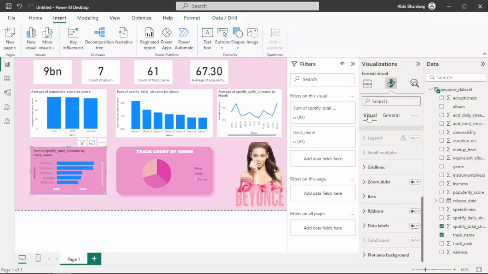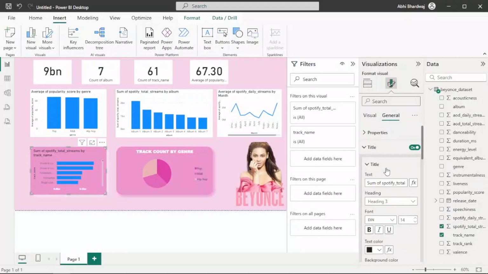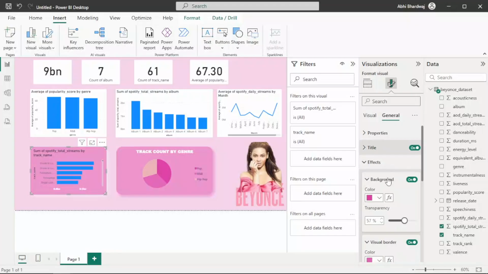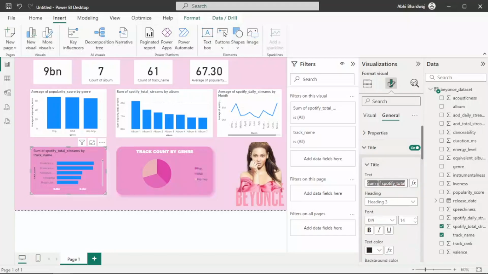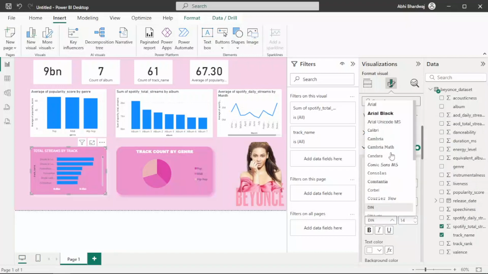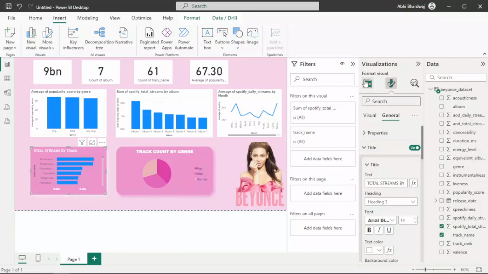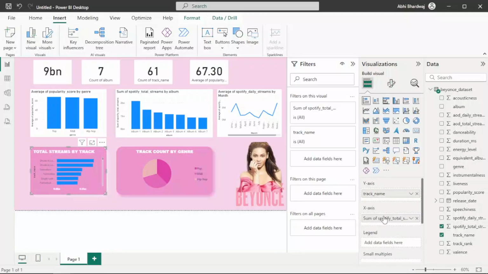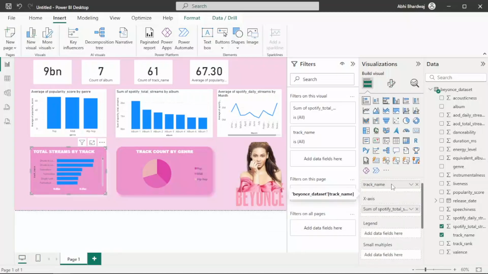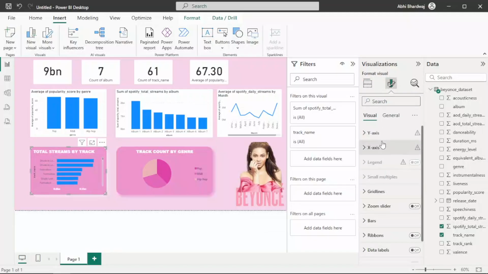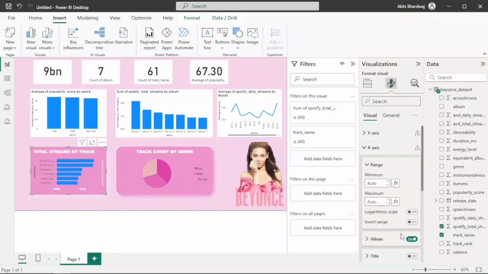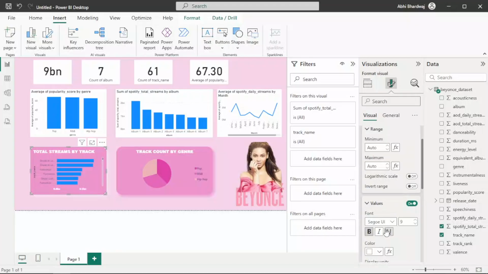Okay, going to visual, going to general first, going to title, total streams by track, keeping it white, changing it to Arial black, and then going to x-axis, clicking on values.